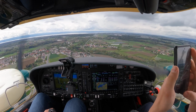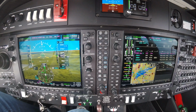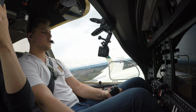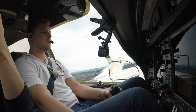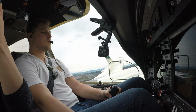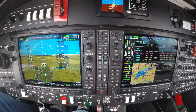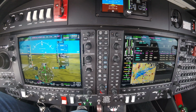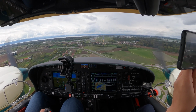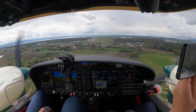And what do you think? Is the ILS flying approved? Thank you. And if you look at my eyes, I'm mostly just looking inside. As you see, I'm not looking outside. So, now slightly below, but perfect on the speed. So approaching the minimums. And you see how far we could go with this ILS on this approach.